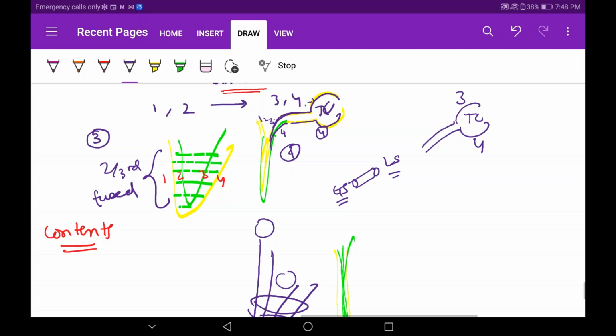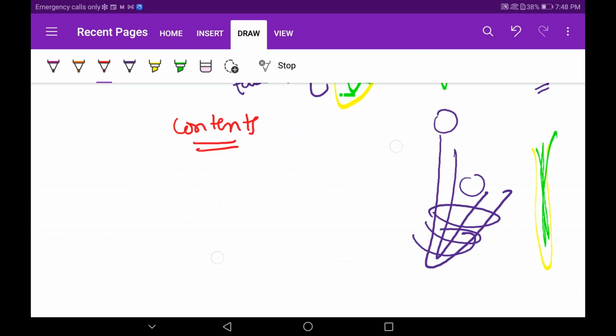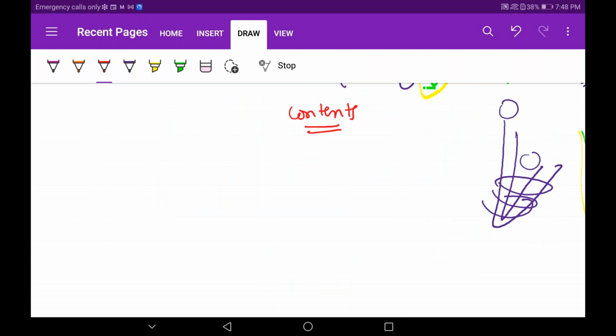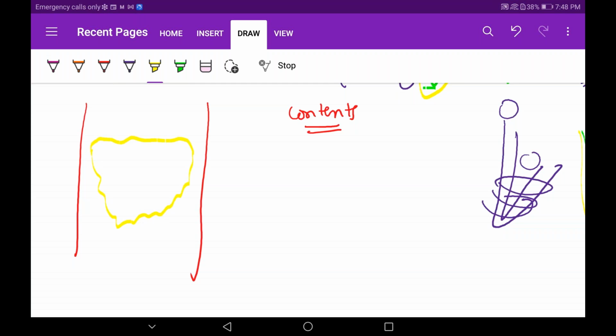Now we will write the contents of the greater omentum, very important. Let me remind you, this is our abdominal cavity. Initially you will see skin. Remove the skin, then the superficial fascia. Remove that, and you will see the external oblique and internal oblique muscles. Remove those, and you will not directly see the intestines; you will see the greater omentum, like this in front of you. When you are doing surgery, anybody who wants to become a surgeon, when you open the abdominal cavity and remove the muscles, you will see the greater omentum with some patches like this. I'm talking about the anterior aspect.